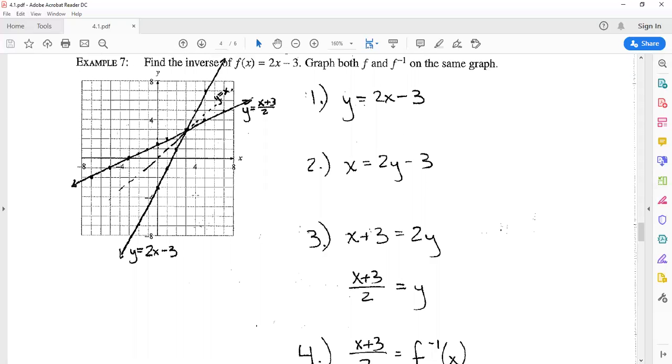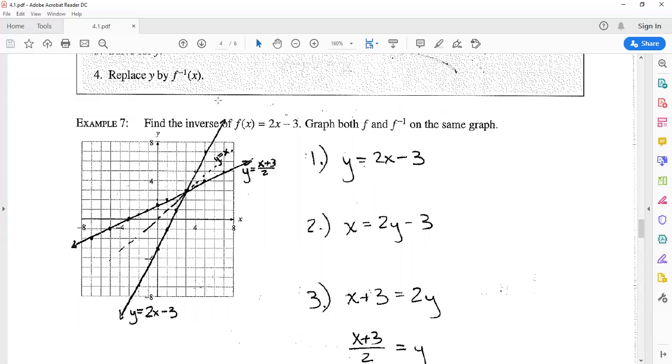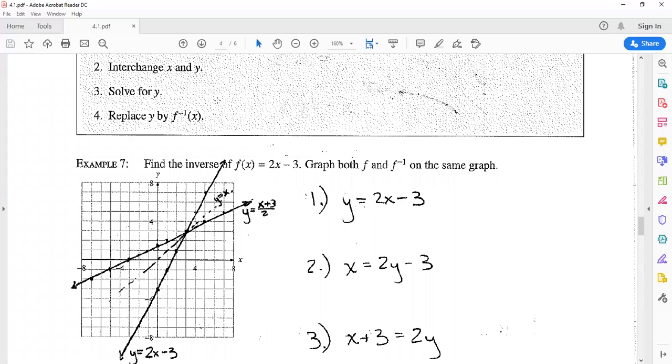So you can see here in the picture that we've graphed both of these. And notice that there's reflective symmetry across the line y equals x. That is no coincidence. This is always the case with inverse functions. If f has an inverse, its inverse function will have symmetry with it across the line y equals x. And again, this has to do with the fact that the domain and range are interchanged. So the range of f becomes the domain of f inverse, and the domain of f becomes the range of f inverse.